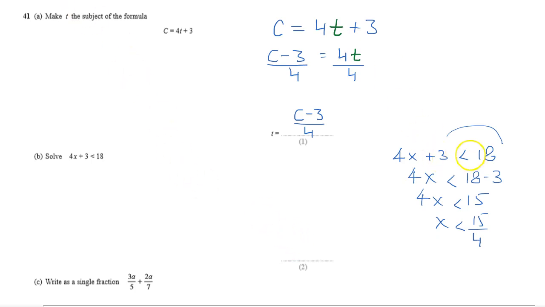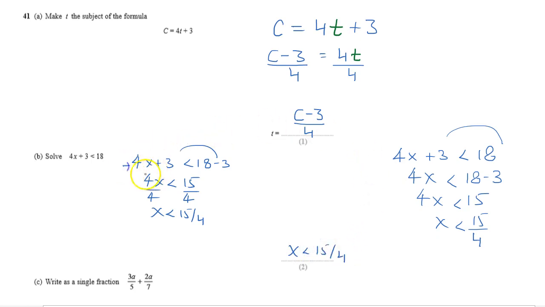So now you are going to change all the sign of equality with the sign given in this equation. If you want to show that you're working, just copy this and you can write this, 4x plus 3 is less than 18. Let 3 go this side, so it will be minus 3. So 4x is less than 15. Divide both sides by 4. So x is less than 15 over 4. So your answer is x is less than 15 over 4.